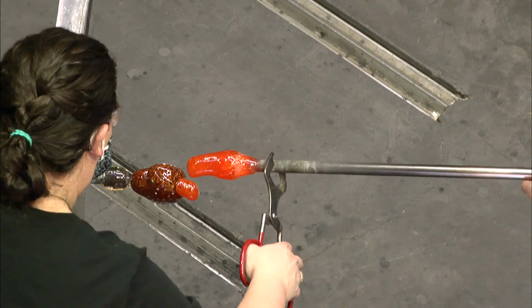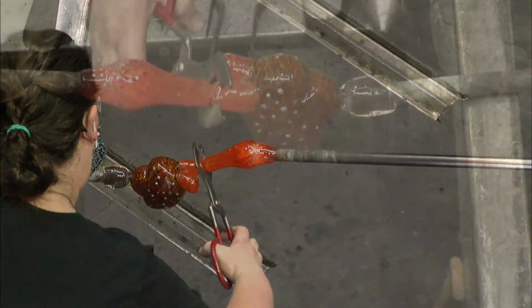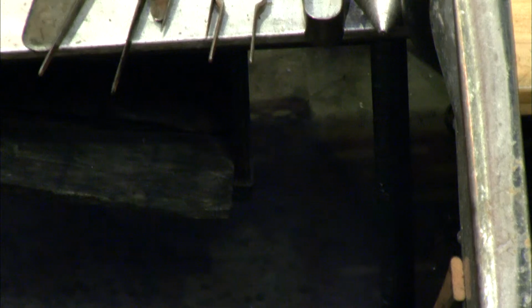Now, a lot of melting furnaces lately are starting to become electric, and more people are beginning to use them. But for the reheating chambers, the electric reheating oven doesn't heat the glass as quickly as a gas-fired oven. It works just fine, but you have to adapt to it. If you're used to working out of a gas reheating oven and you go to that electric one, the rhythm is off a bit. It just takes you longer to soften the material.